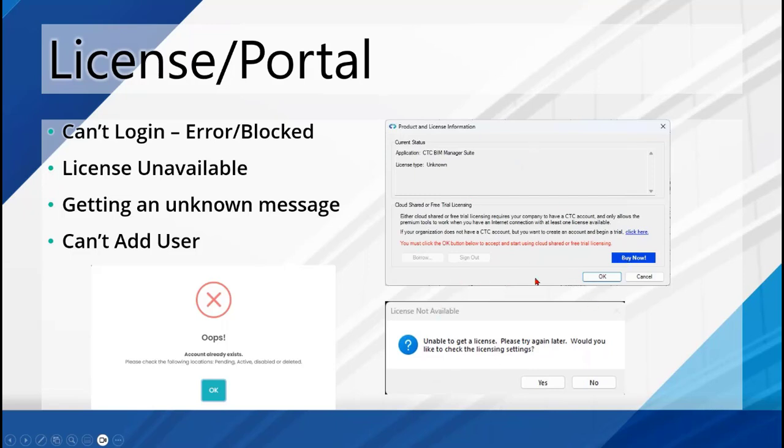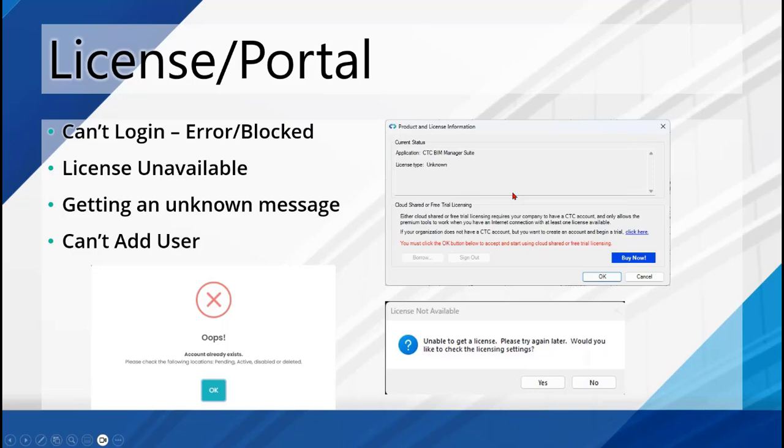So with this particular license error here, if you get this unable to get a license, chances are if you click yes to check the license settings, you'll then get brought into this window next. Not always, but if you see this, generally, this is where you'll end up second in the product and license information window.